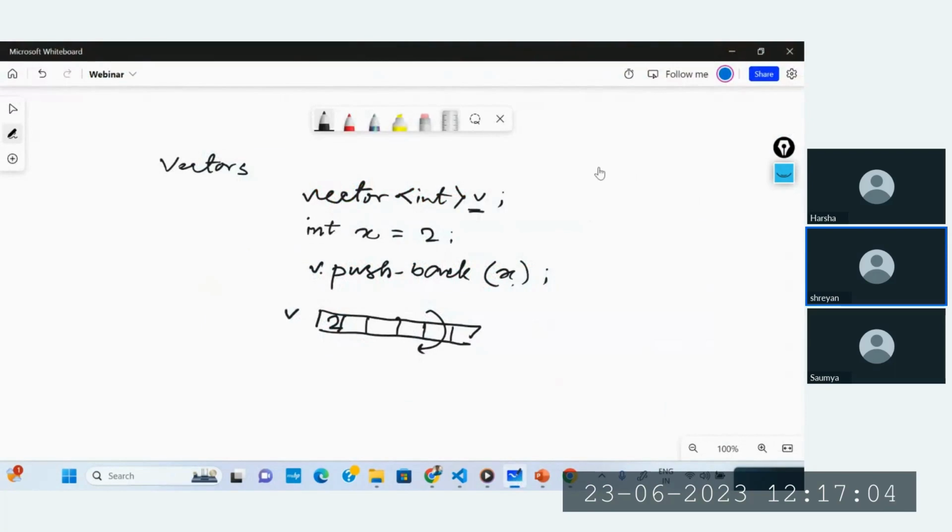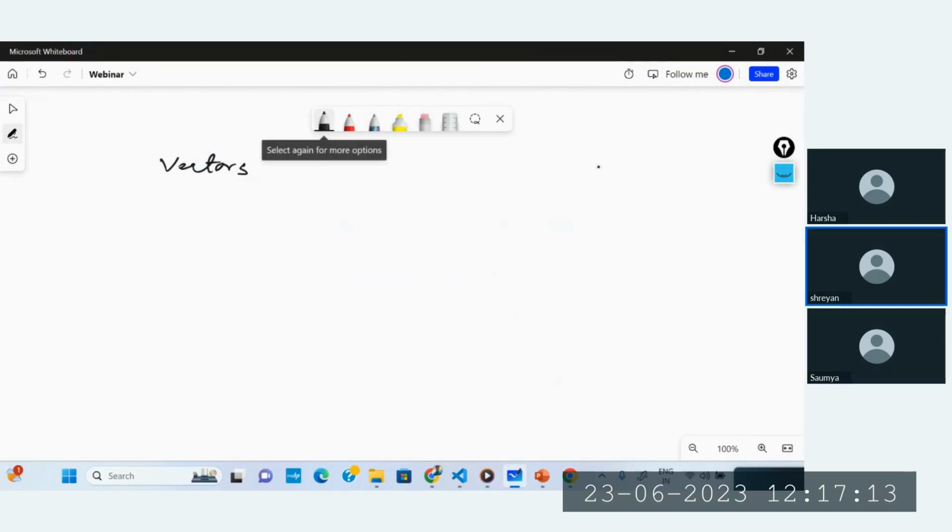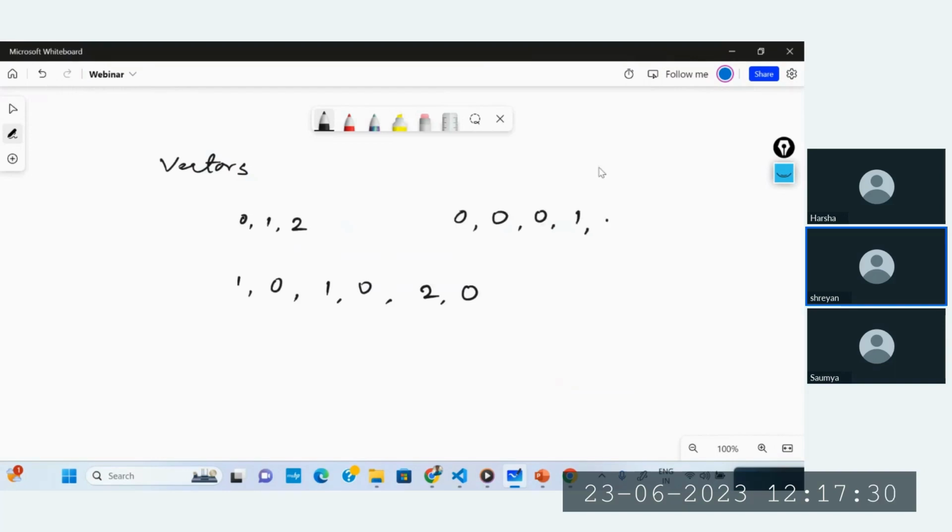So how can this work? Let's remove this. I have a vector having only 0, 1 and 2. Let's think that the vector is like this: 0, 1, 0, 1, 0, 2, 0. So this is the vector. What will be our desired result? It will be 0, 0, 0, 0, 1, 1, 2. We can do it with a simple sorting like insertion sort or heap sort, but that becomes more complicated or has more time complexity. So let's think differently.